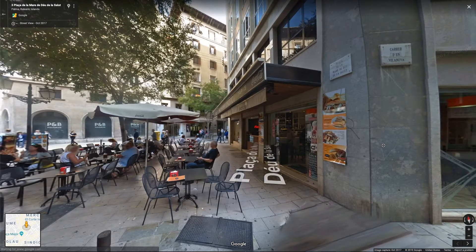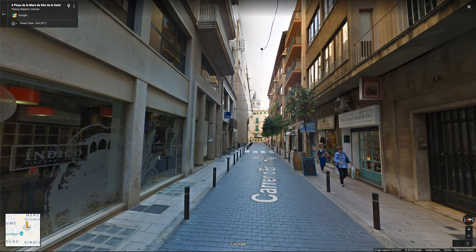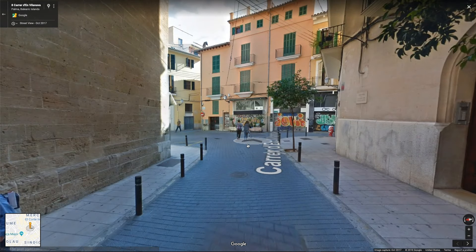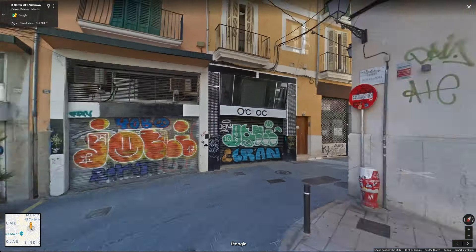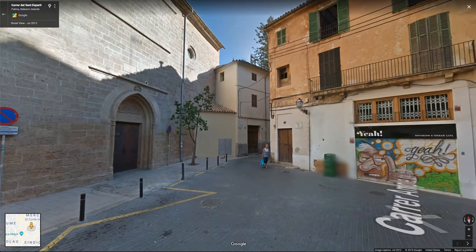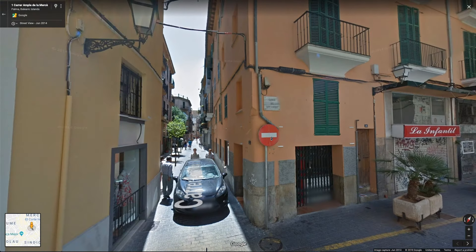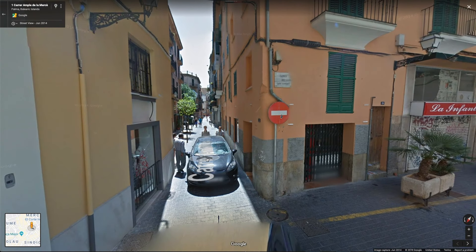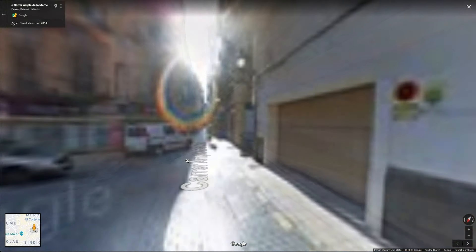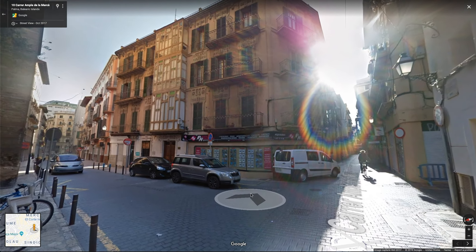This is so pretty down here — outdoor seating, more graffiti. This area seems like it could be open to vehicles, but there aren't any. I haven't seen a single car yet. It's definitely an old church of some sort. This is so tight — this whole city in here. Hey, here's a car! They fit one in. Compact cars only would be the rule here. Somebody has a van — good luck, that's going to be tight. These streets are narrow back in here.